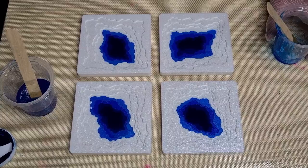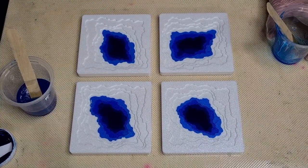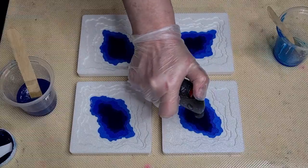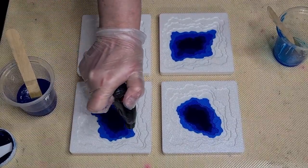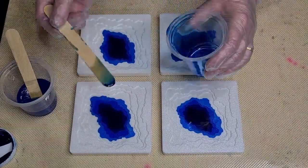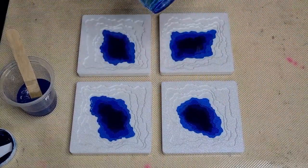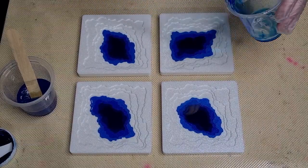So I didn't spray this with alcohol because I don't think it needs it. I think it's because it's so shallow. I'll just be able to torch for bubbles, because the resin's not very deep at all. So bubbles will come up to the surface on their own. If they don't, I'll just torch them. All right, I'm just going to see how much I can put in here without it overflowing. Use up all this resin. No point wasting it, is there?